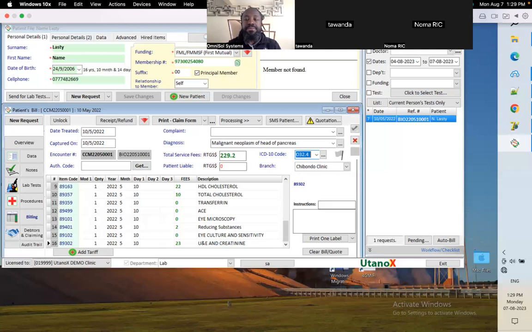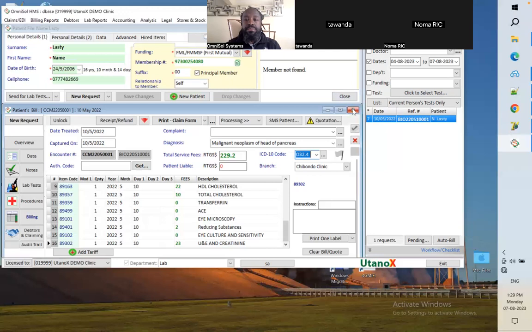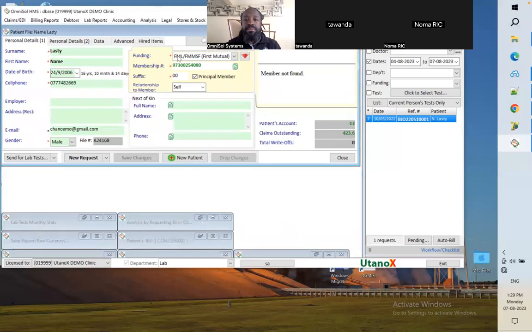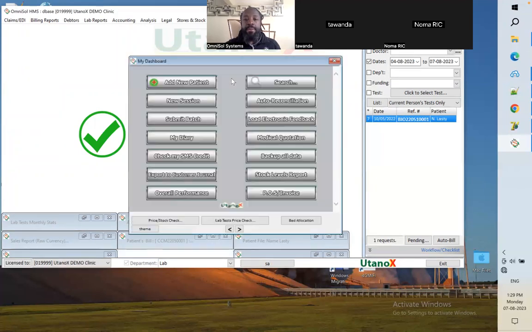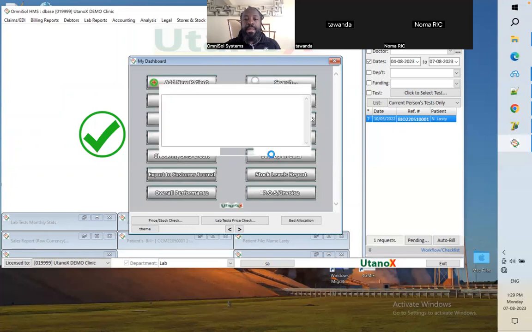What about backing up? How will we be doing it? Is there a cloud where we can back up, or somewhere? Okay, so the system does make a copy for you. However, we recommend that you make your own copy on your server. And this is how you do it. Just come to the desktop here and click backup all data.